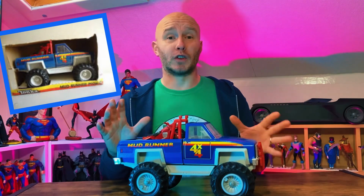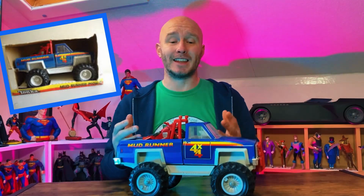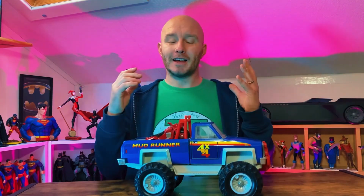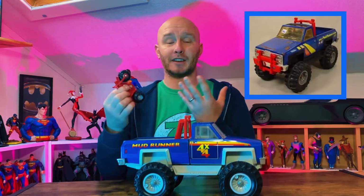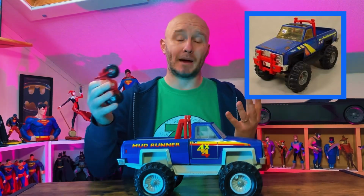I did have it in the box for the longest time as a child, but it had an open front on the box and it was very fragile and it just creased and folded and ripped, and eventually it wasn't worth keeping the truck in anymore. Now I have found this truck on eBay, but the majority of them come without the bike. Obviously they've played with it and they've lost the bike at some point, and I doubt they even remember that a bike came with it.